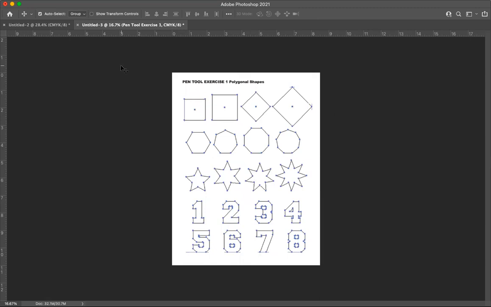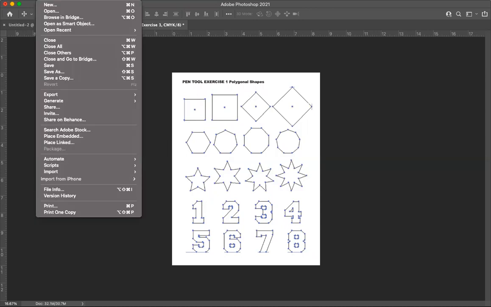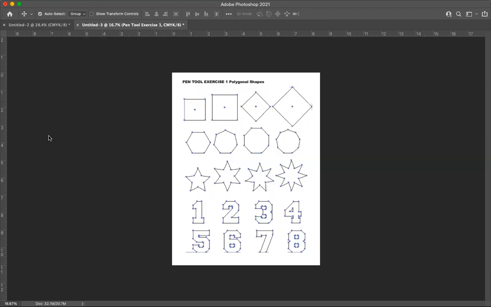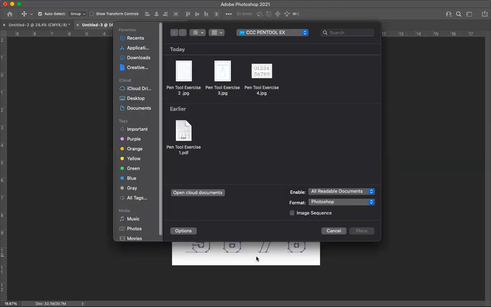You should create a 5-step card at this point to review this process. Let's look at it one more time together, and we'll go through the 5 steps. Step number one, go to File, come down to Place Embed. When you click on that option, a box will open that will allow you to choose the template that you're looking to use.